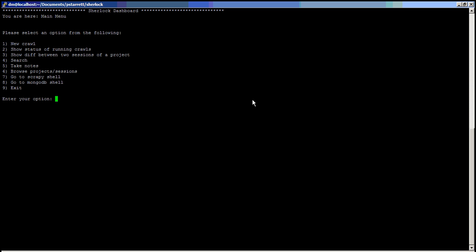In this video, I'm going to explain the browsing part of the Sherlock software. Sherlock is a very exhaustive and extensive software which is used to analyze the text downloaded from various websites. The major part of Sherlock is Scrapy, and it uses Scrapy to download the data from the websites and then inserts the data into MongoDB.